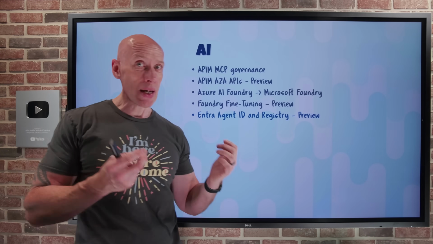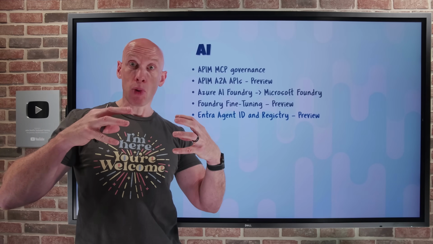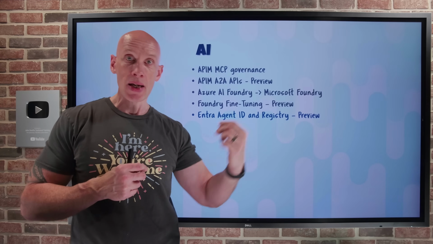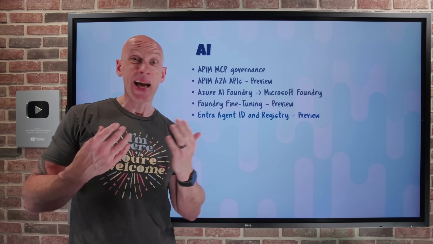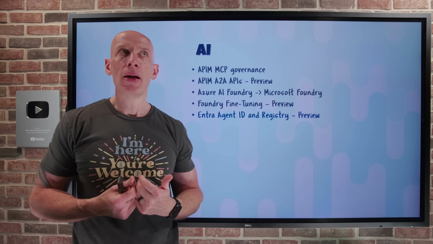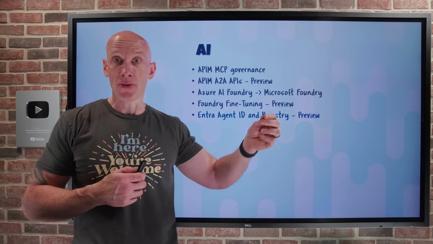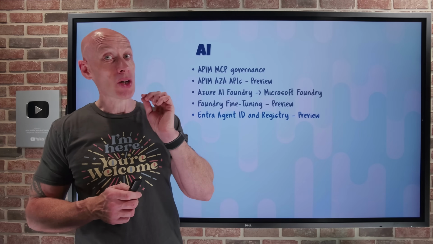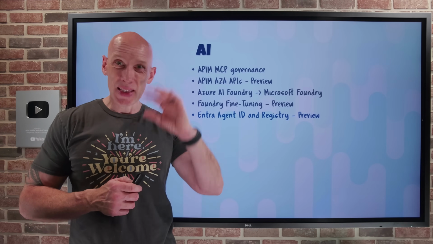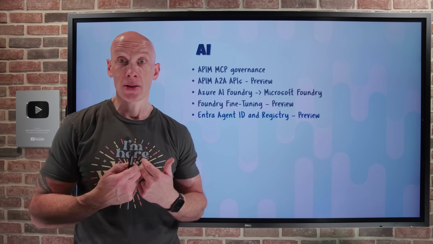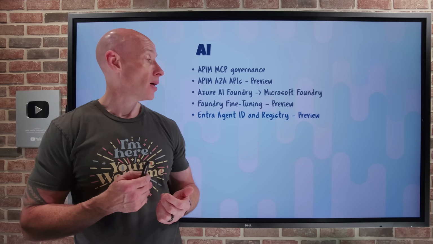And then the registry is a discoverability point. So agents can find agents, humans can find agents, and there are built-in collections. Like there's a quarantine: no one should be able to discover this one. But also I can create my own custom sets of collections. Hey, I want these agents to easily find each other. Remember, it's about discoverability. Think of it as the GAL for agents. It is not stopping agents talking to each other. That's what things like conditional access are for.